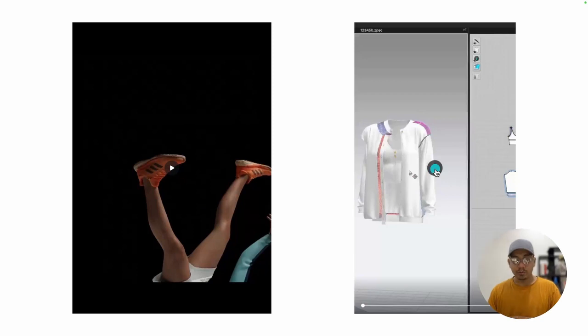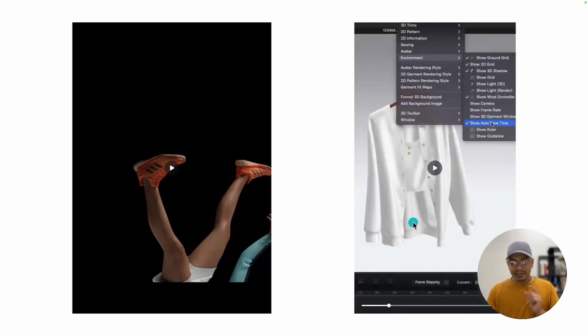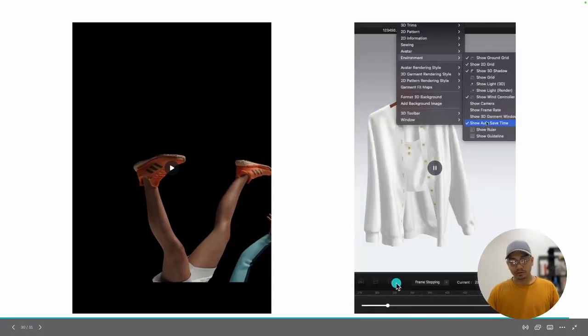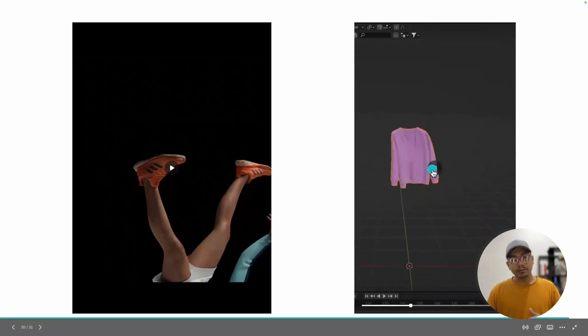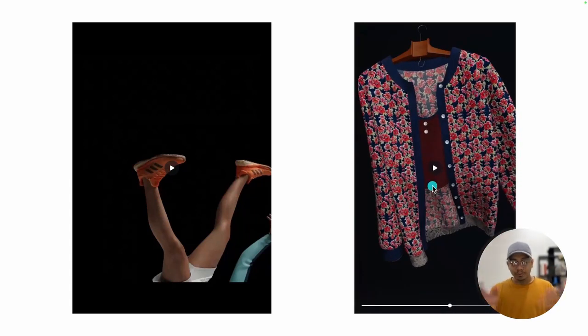We'll look into one more simple animation. So now let's look into this. This is a pretty simple animation. It's called wind, so the tool that we are using here is called wind animation. You have this garment, and you have given the wind to it. So this was a simple garment. Now you have used this wind tool to move it, and again you are bringing it to Blender. You are giving it animation, you are giving it textures, and now you play the complete animation, right? That's how it works.